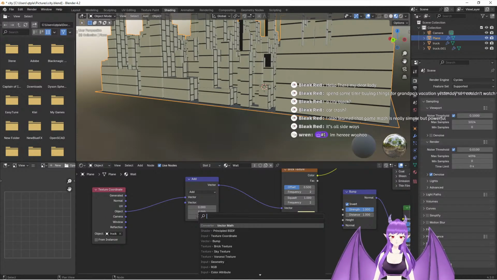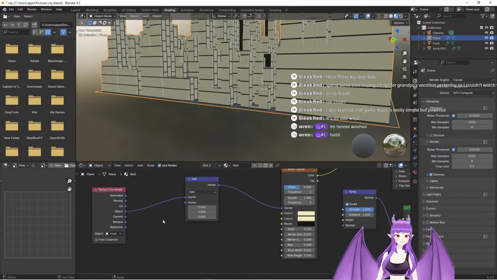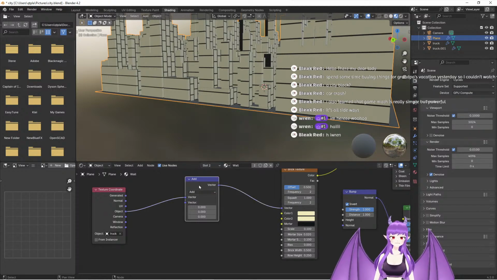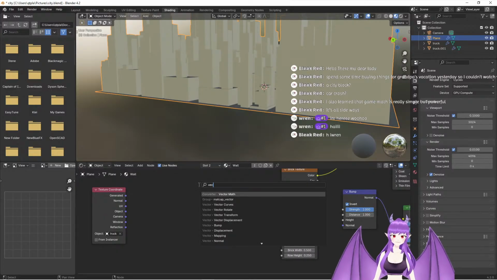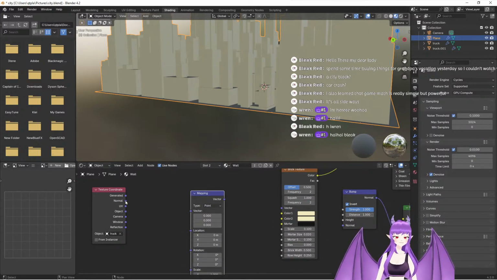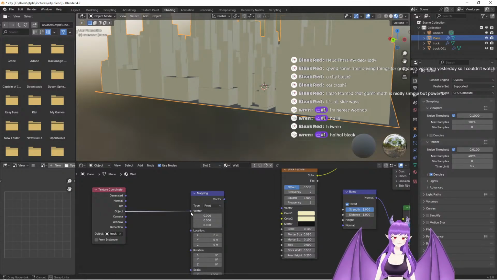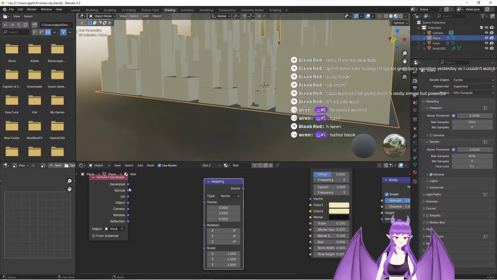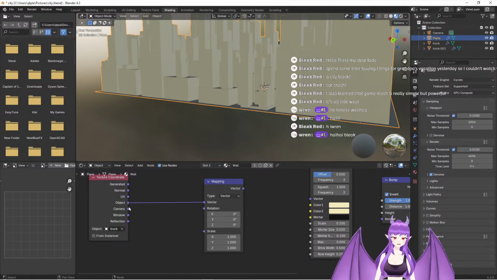I can't do Euler alignment here. Okay. Let's try mapping. And mapping we want to do is vector. So object there.